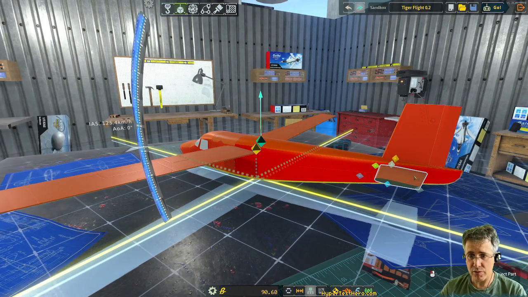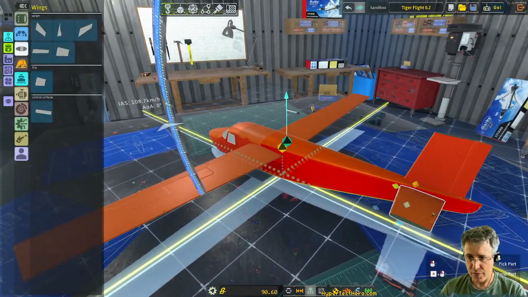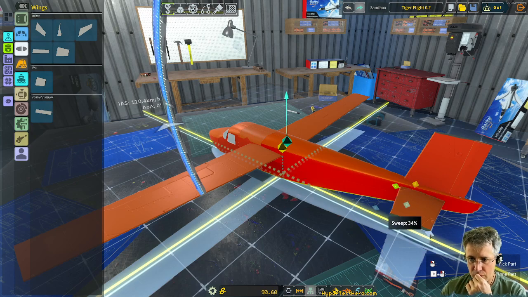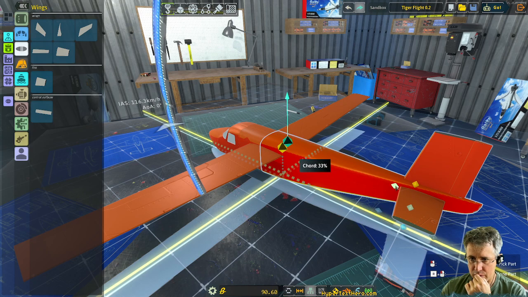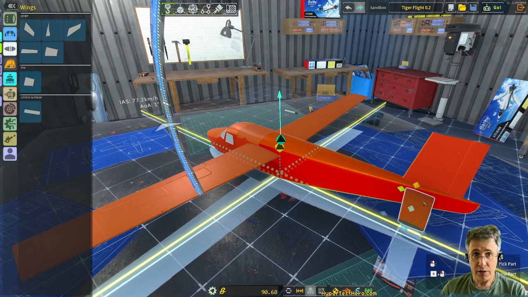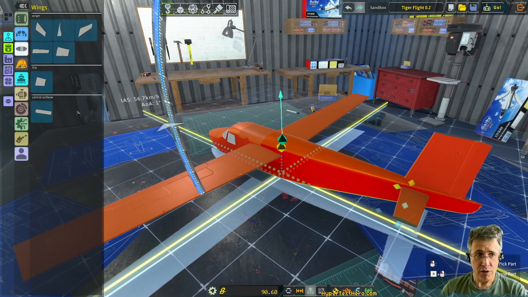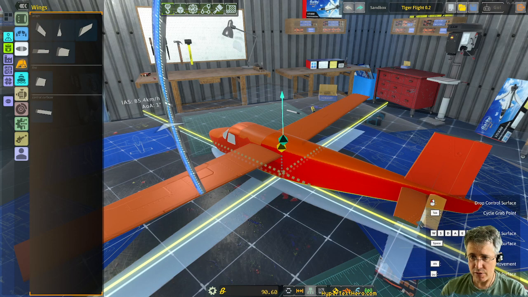Moving forward a bit, and remember, we can place it like this. That's a little more accurate. Sweep a little bit back. Span a little bit more. Chord. Let's have it match more or less. Actually, let's move it here so that you see the center of lift is moving forward now. And then we're gonna move this forward a bit too. And then we're gonna put a control surface back here.